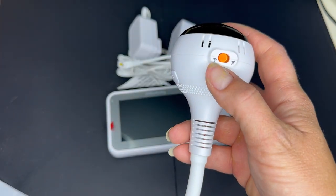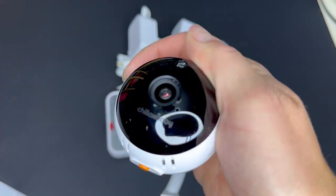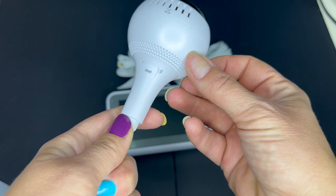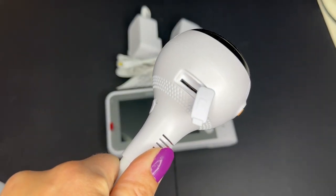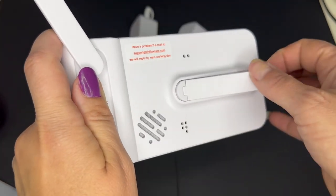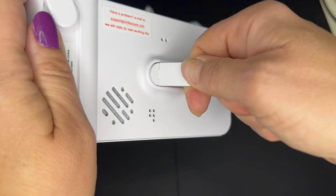On the top, you have the option of Wi-Fi or movement, and this is your camera lens, which is 360 degrees so you can see all angles. Right here is where you pair it with your devices, and this is where you can put an SD card. It has an antenna so you can use it in multiple places. This is going to be your stand, so if you want to sit it where you're watching TV or on your nightstand, you can do that as well.